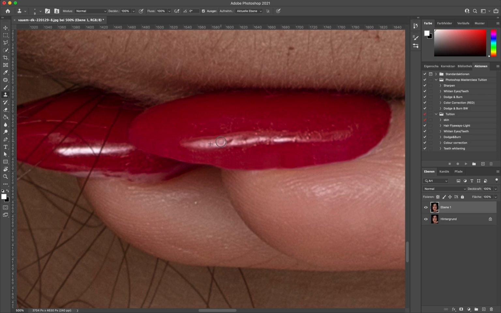You can get as detailed or undetailed with this as you want. I'm just gonna fix this one main thing and also this one. But you could just perfect this completely and make it just one straight white line, but I'm not gonna do that because that would take way too much time.